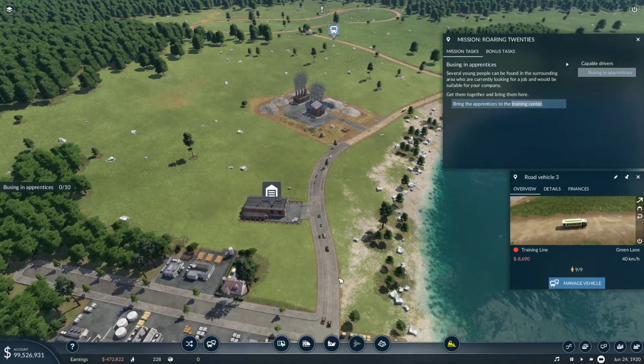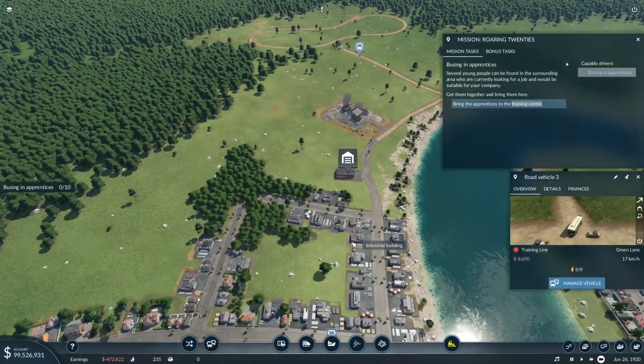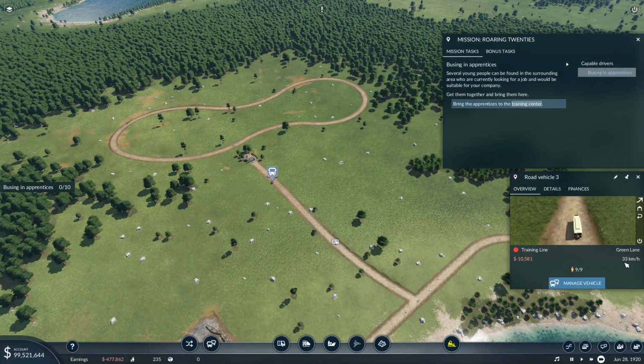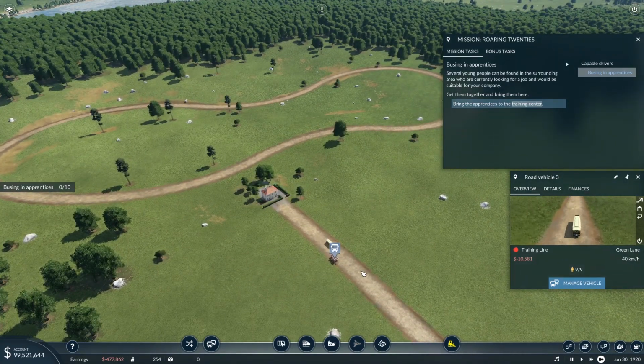And with that said, that was actually just an interesting mechanic. Did you guys see that? It seemed that the bus only went 20 kilometers an hour within the city, but once it got itself out of the city, it actually accelerated up to way higher speeds than before.